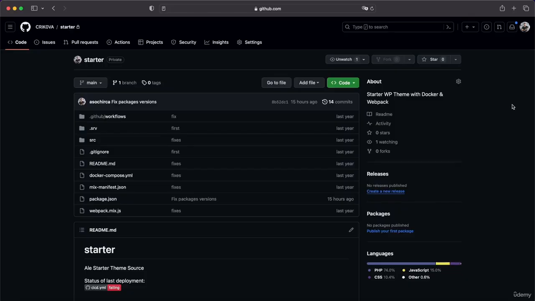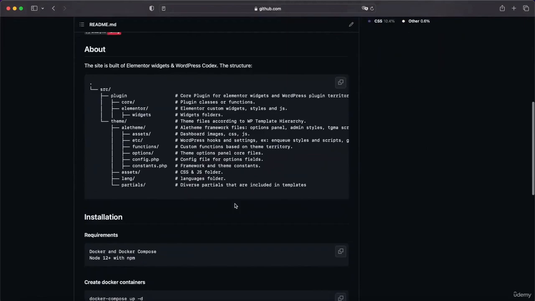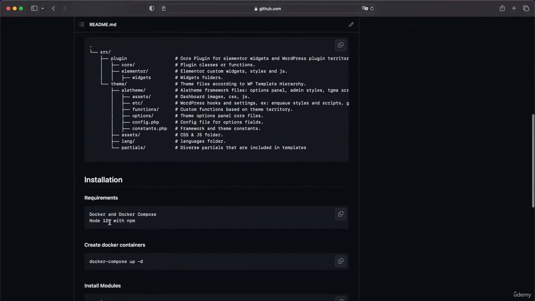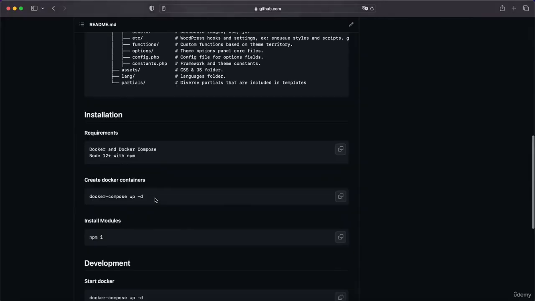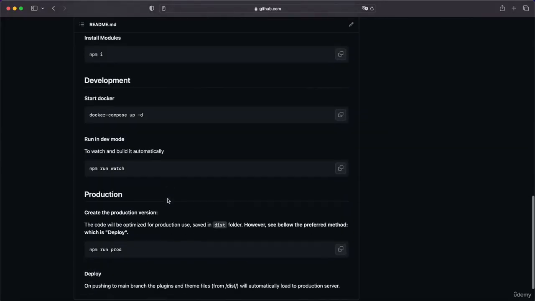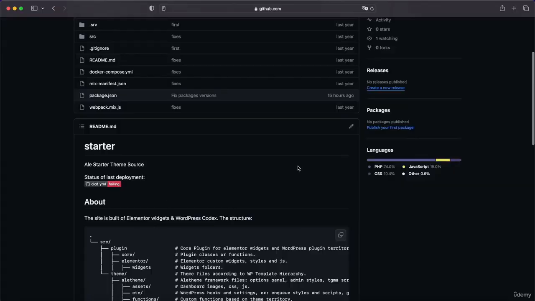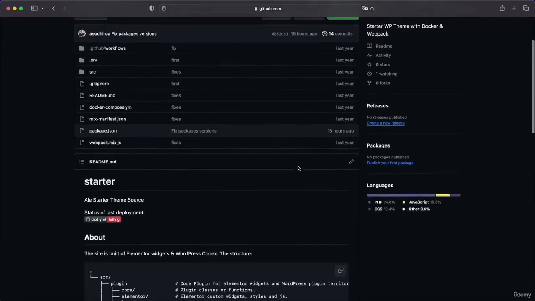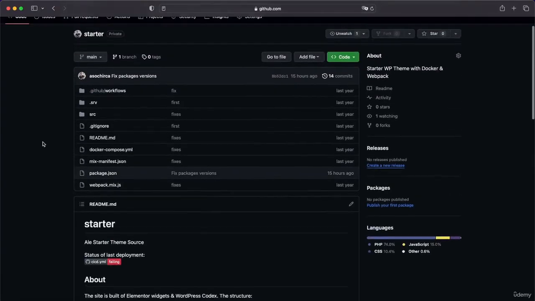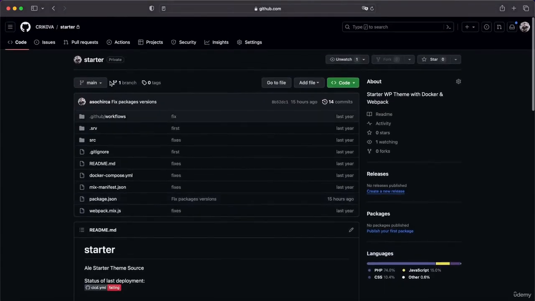I chose this repository on purpose because it's an old repository. To make it work, you need Node.js version 12 and an old version of npm. It runs various commands. And for this reason, I wanted to demonstrate how to set up a specific version of Node.js based on it, even though you already know this from previous lessons. This repository is private, but I'll archive its source code if you want to practice hands-on. You can do that without any problem.